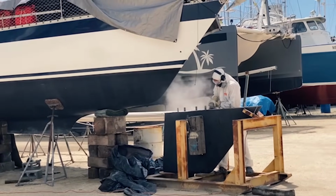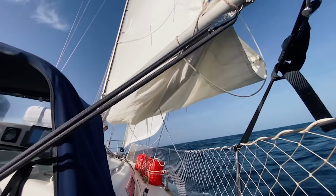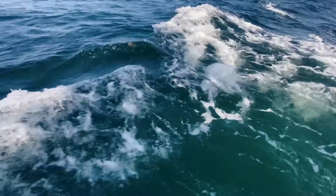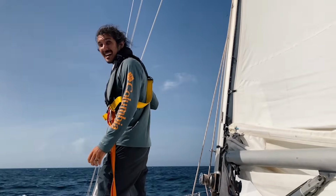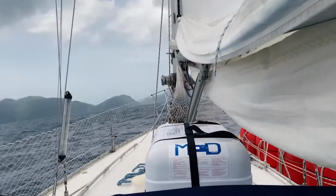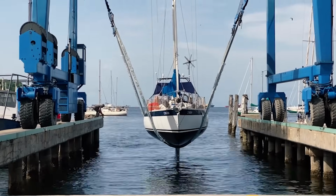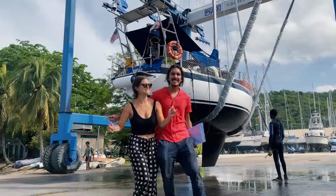Now, you may be wondering how we got here. So let's go back for a second. As you may remember, we decided to sail down to Trinidad at the last minute as the threat of a tropical depression was headed for Grenada. But when we got here 24 hours later, the updated forecast now had the storm tracking straight for Trinidad. So we decided to haul the boat out and prep for the storm.